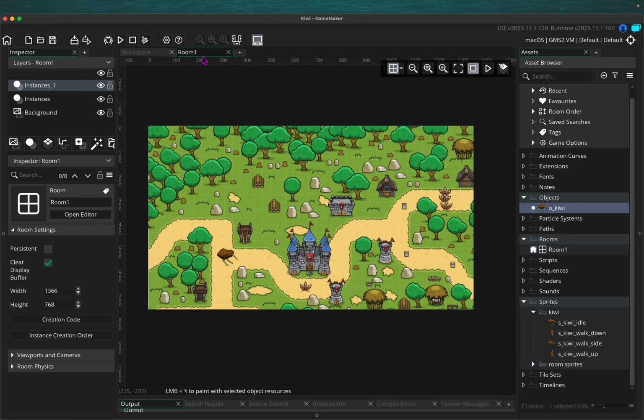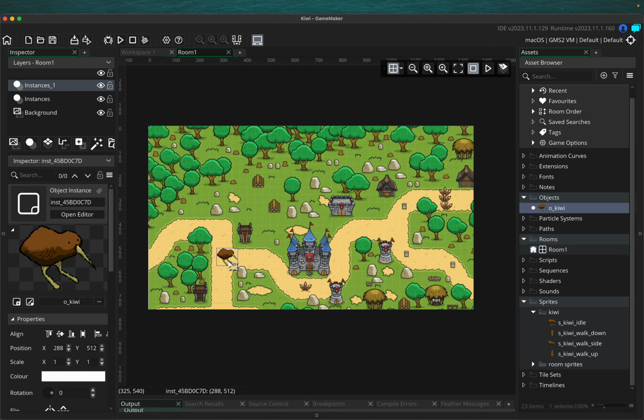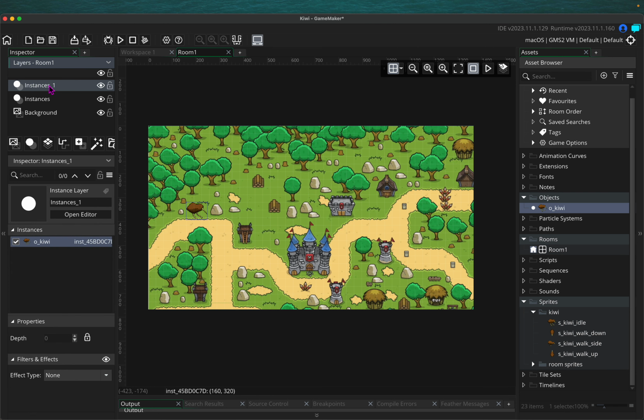Now if we wanted to change where he spawns in, wherever on the map, we can drag him around. He is this instance layer, and I'm going to rename this, we'll just call it Kiwi, or call it player Kiwi.